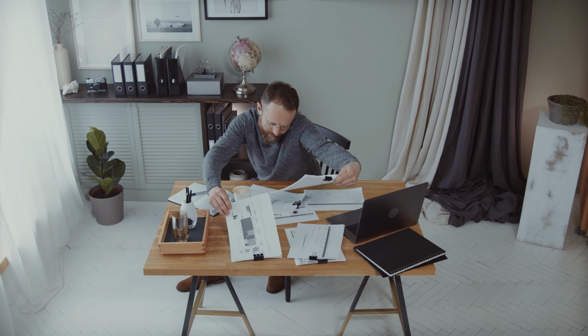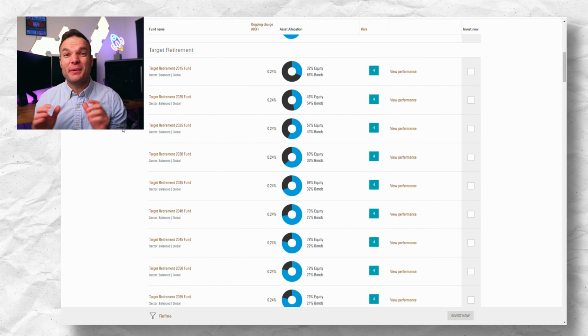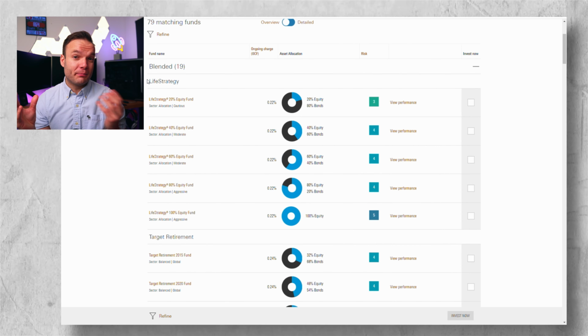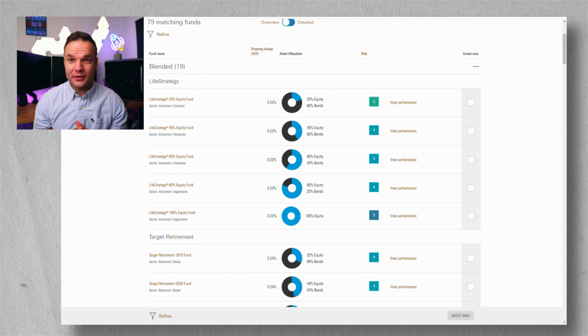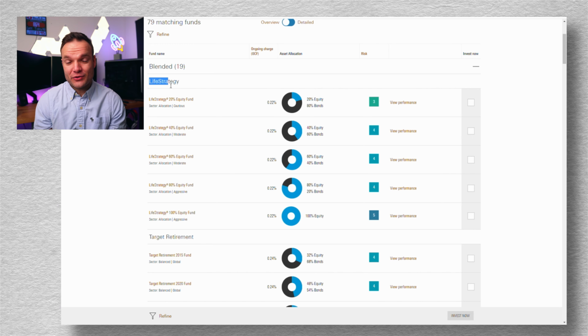In fact, if you read some of the best advice from some of the world's best investors, including Warren Buffett himself, he would advise that most people invest consistently over a long period of time using a simple, low-cost index fund. Now, this is where blended funds come in, as they're pretty much a one-stop shop that have been put together by Vanguard to help you invest really easily. They include a mixture of stocks and bonds and will also rebalance for you as different companies grow more than others. Some of the most popular Vanguard funds which do exactly this are the Vanguard LifeStrategy range.